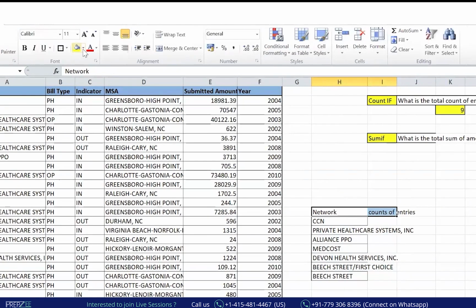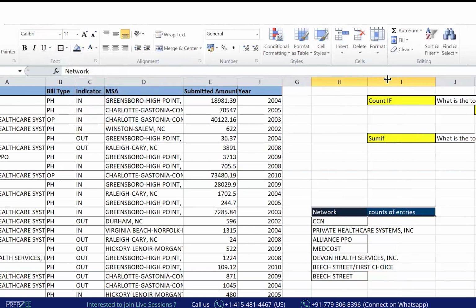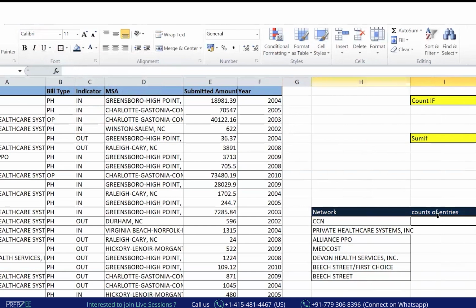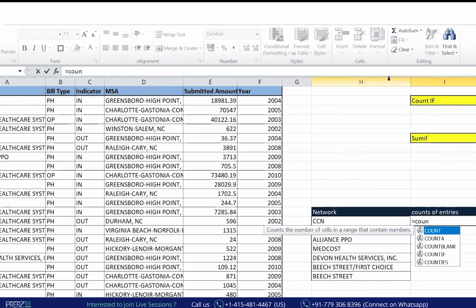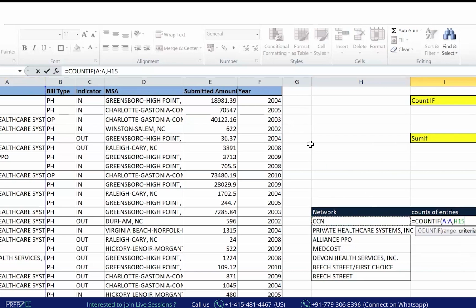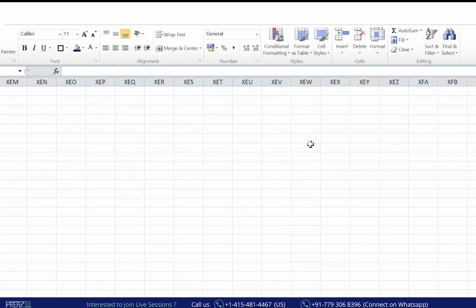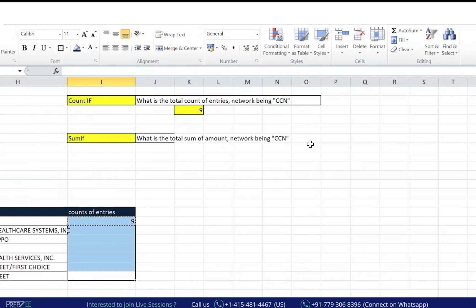This is how typically the industry requires you to work on Excel. And that's it. So you can now say that, boss, I want to count this, comma, and rather than passing the CCN hard-coded, you have provided the range. Okay, and just copy paste the formula for the other entries. Here you are done with the project. Clear now?